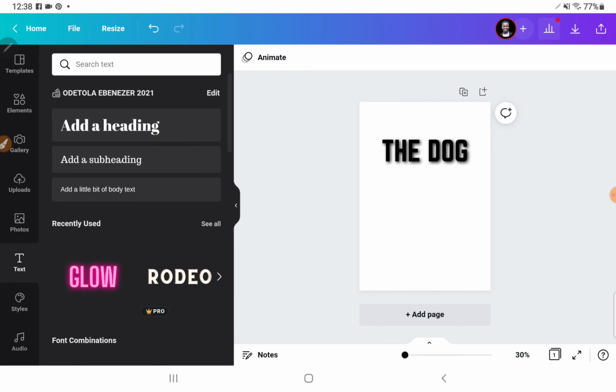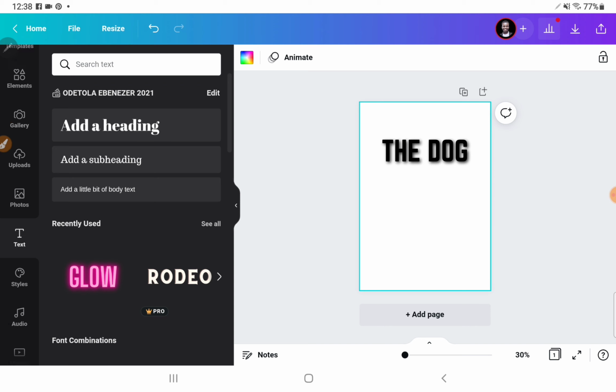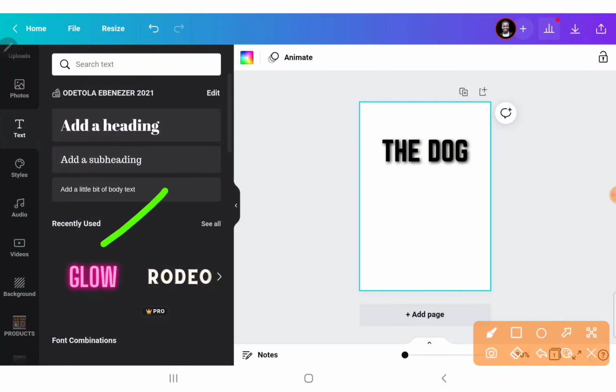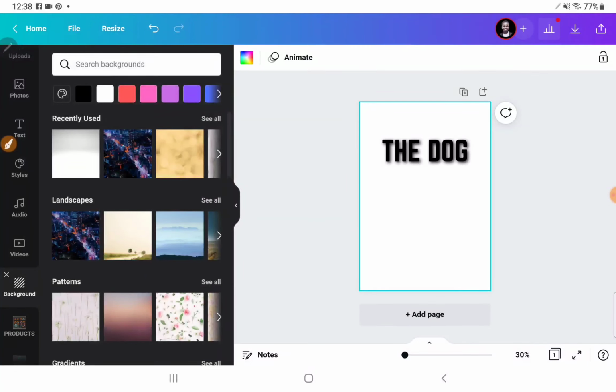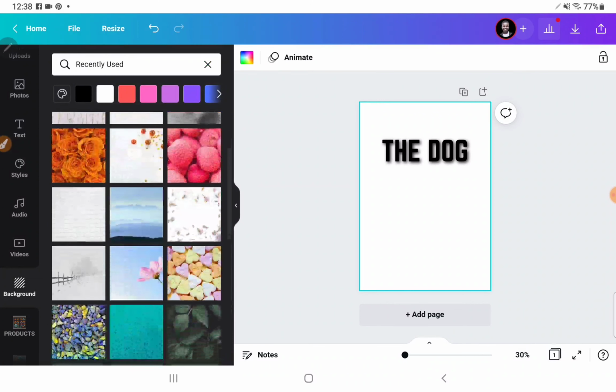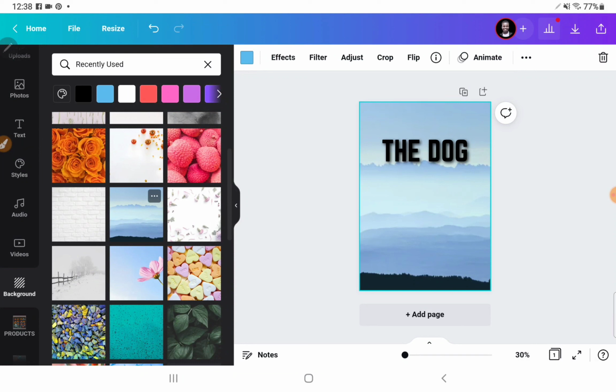Then let me move to the next thing. I will click on the white space. Then I will now add background. What kind of background do I need to add? I don't want to add color background. If you know, over here you can find color, you can find background. There's the word background over here. So this is background. Then when I click on background, I will look for a background that can suit my work. Maybe something like this. Okay.